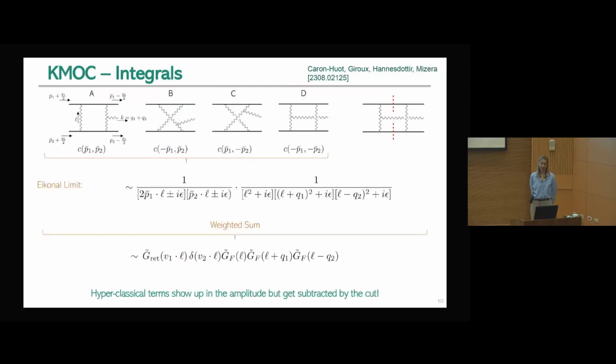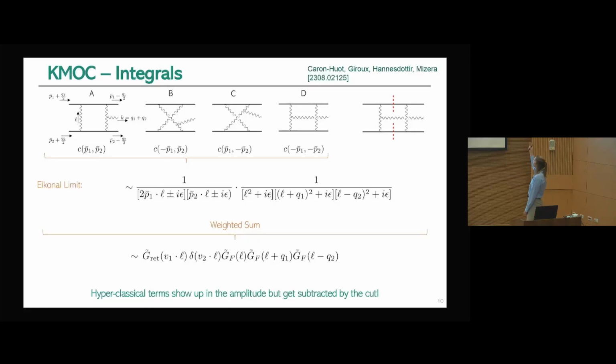Now, adding this cut turns out to be somewhat easy to do if we do it on the integral level. So the 5-point amplitude that I showed only has integrals coming from these 4 parent topologies, A, B, C, and D. And these 4 topologies, if you look at them, are related by exchanging the external particles. In the classical limit, this amounts to some sign changes of the integrals. Furthermore, in the classical limit, or here the eikonal limit, these integrals are all equivalent up to the prescription of the i epsilon.